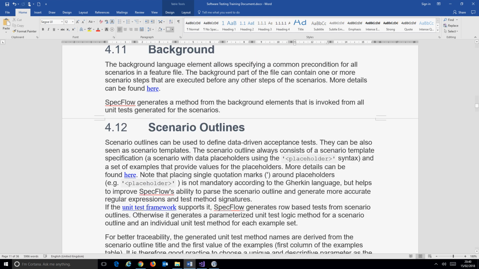And in Specflow or in Gherkin, there's also a good keyword that is called background. When you use background, it is for you to specify common preconditions for all your scenarios in a feature file. I'll repeat that again. I said common preconditions for the scenarios in a feature file. So you don't just put everything in a background thinking that it's a precondition, but they have to be common across your testing. They have to be common.